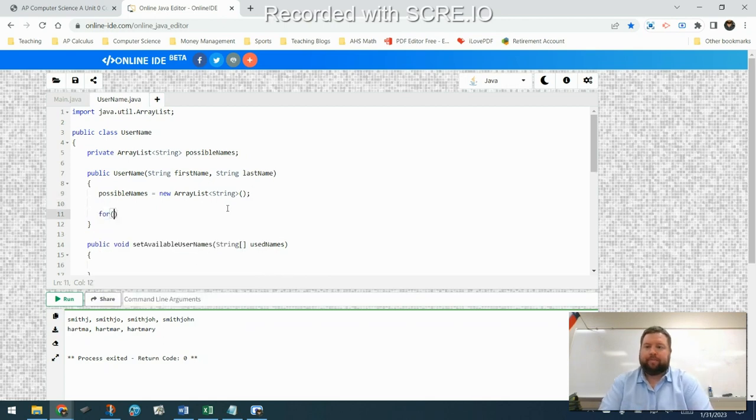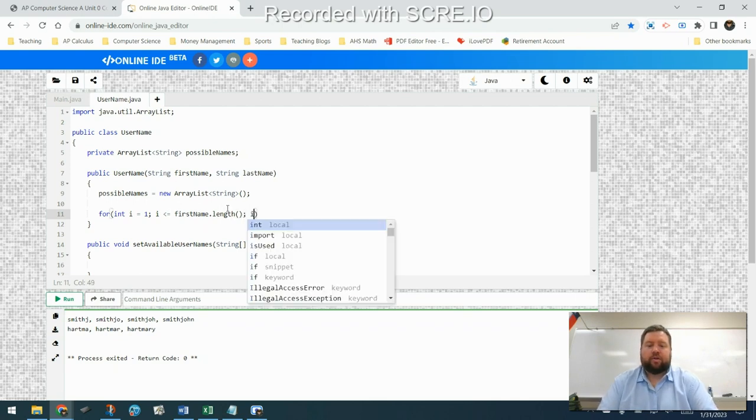Okay, so we're going to do a loop for int i equals. If I think about it, I want to do substrings of firstName, and my first substring goes from 0 to 1. So I'm not going to start at i equals 0, because then I might go 0 to 0. I'm going to start at i equals 1. And then I want i to be less than firstName.length. But if I do that, then I don't get that last character. It'll stop one too early, and the reason is that I started at 1 instead of 0. So I'm just going to switch this to less than or equal to firstName.length, and that should take care of that problem. All right, then i plus plus.